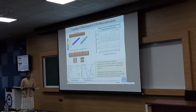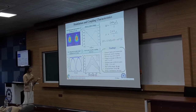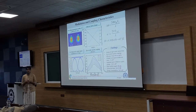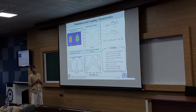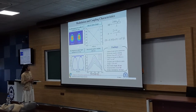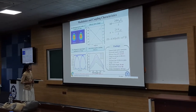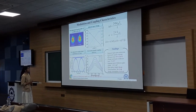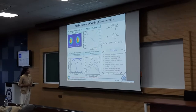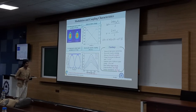We have achieved high depletion density. After this, these are the simulated curves and we have done the computation of modulation and coupling characteristics. Due to the larger depletion density achieved in our vertical and horizontal heterojunctions, our mode will get affected by the charge carriers. These are the two-dimensional mode profiles at off and on state, that is 0V and minus 4V, and this is the corresponding effective index change with respect to reverse bias voltage. The real part is increasing and imaginary part is decreasing. The change in real part of effective index in this proposed device is of the order 9×10⁻³, and the imaginary part is 1.15×10⁻².